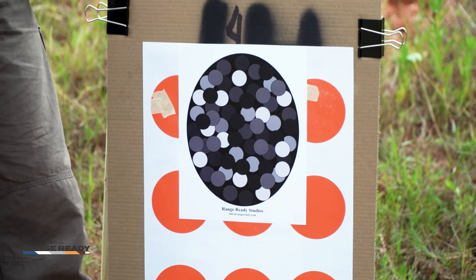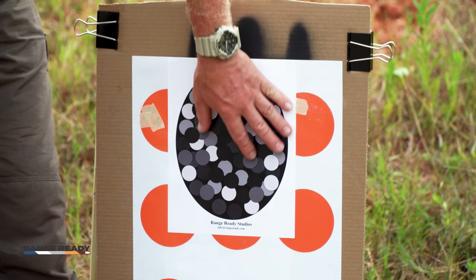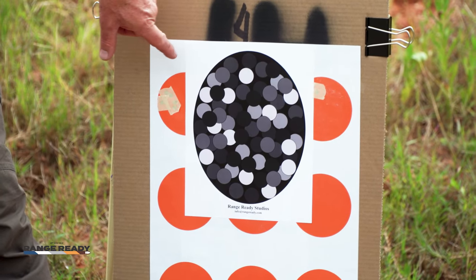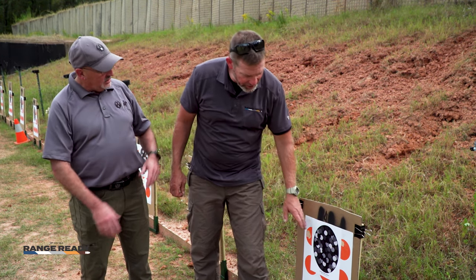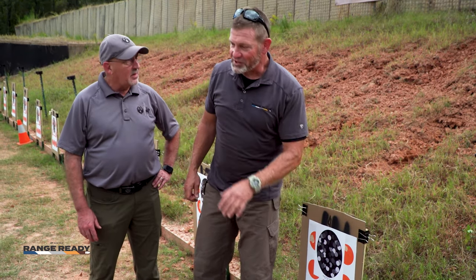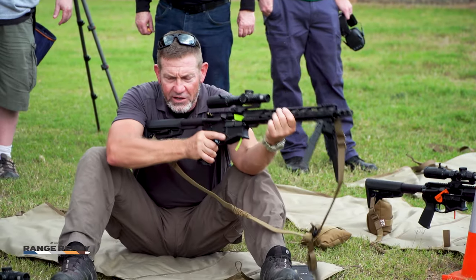The next drill is a perfect hunting drill. We're going to work from the seated position — talking about aligning your body, finding natural point of aim, and dropping into that seated position. We're not going to shoot the small dots anymore; we're going to shoot a bigger target. You really can't see your hits from back there, which simulates actual hunting — that's essentially a kill zone. You can't see bullet placement going through hair anyway. So we're going to hold center, shoot center, and have fun.